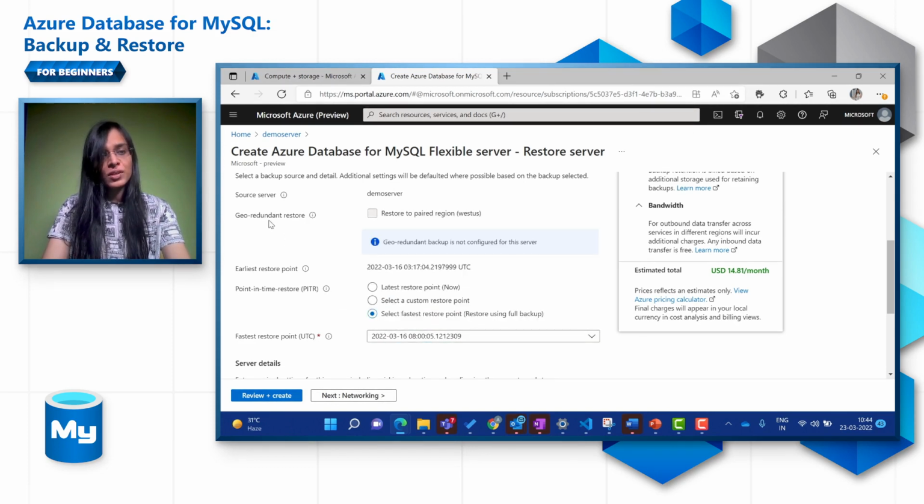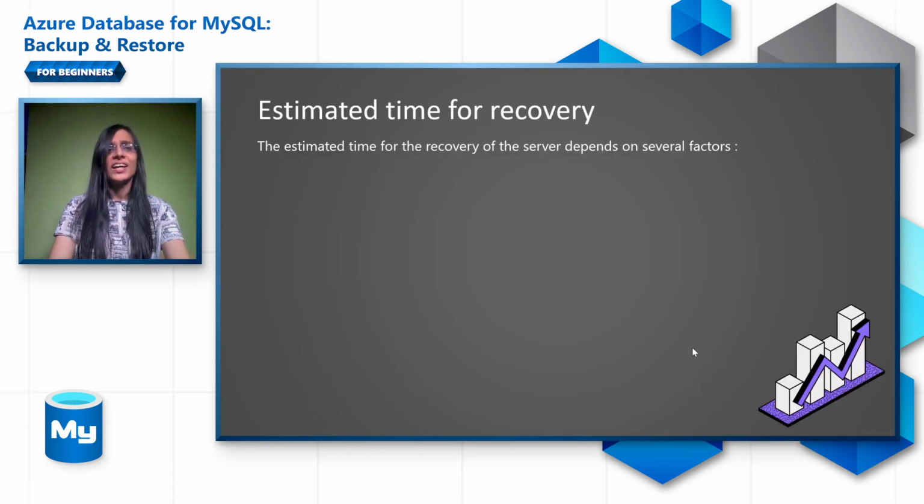The second restore option that we had available was geo-redundant restore, and it allows you to restore to the paired region. In this case, since the original server is located in East US, the paired region is West US. Geo-redundant restore is only available for servers which have geo-redundant backup configured. Now let's talk about the estimated time for recovery.